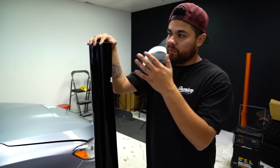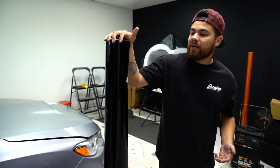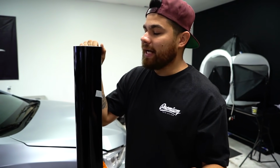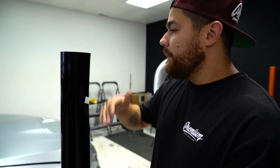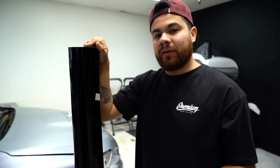So right here we have the Avery Dennison Supreme Wrap Film. As far as roof wraps go, it's my favorite material to use. The glossiness is really nice. Holds up really well. This product itself, like I mentioned earlier, should last one to two years on the panels that face the sun. On the side, say you wrap your doors, that can last up to three years. Anything facing the sun is going to have a little bit less of a lifespan, but nevertheless, Avery Dennison Supreme Wrap Film, really, really good product. This will be included in the kit.